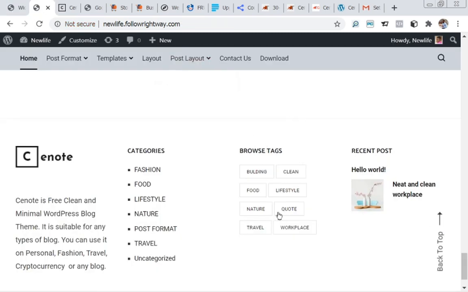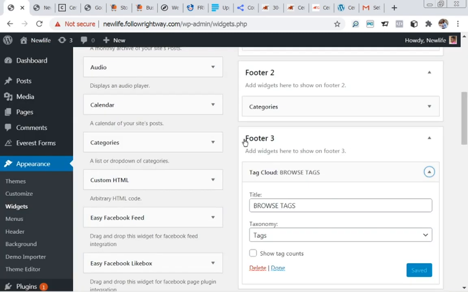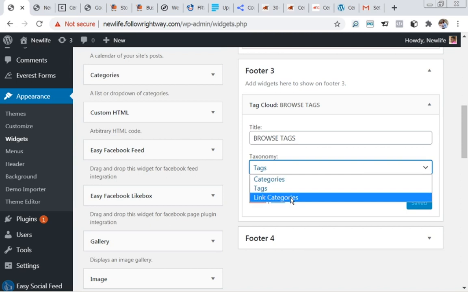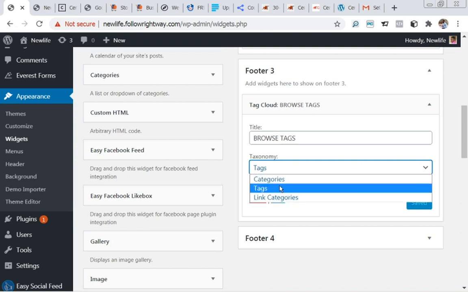You see that? It's good to use a title for this, but this one gives itself a title automatically from the category here, okay? But don't forget to choose the taxonomy with tag, not link categories, not category, but the tags, okay? So that's just all.